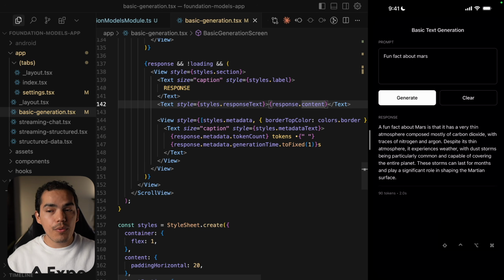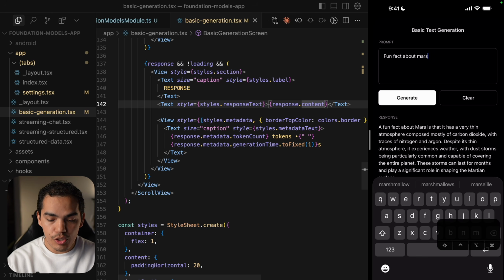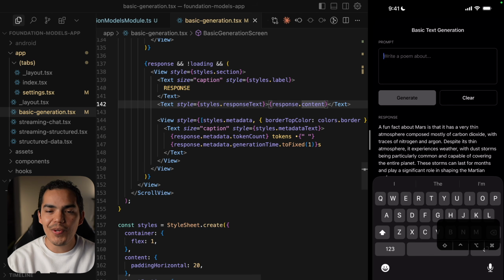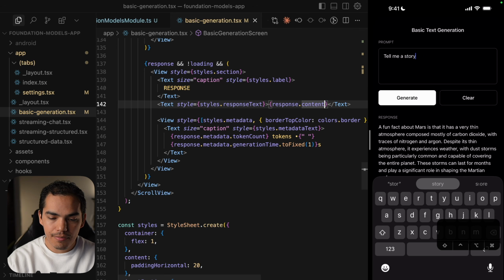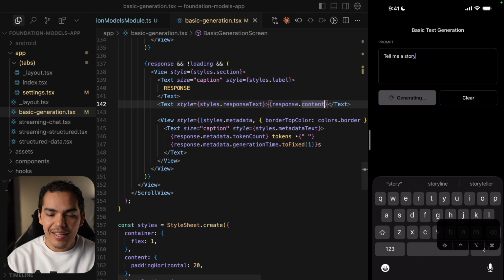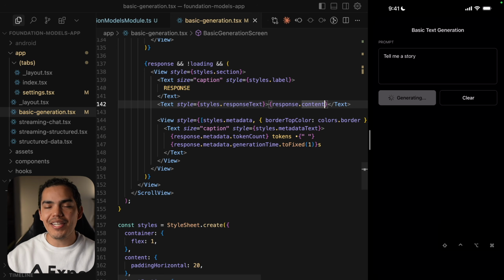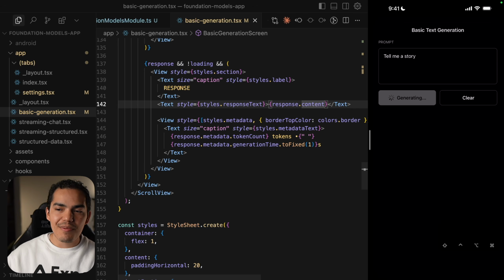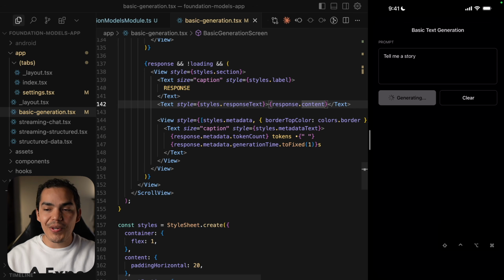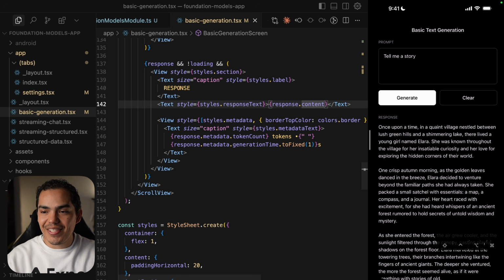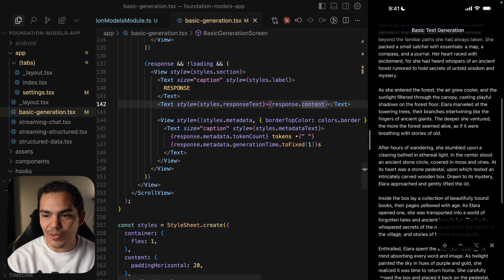At this point, I don't think we really need streaming, but things actually get kind of, I wouldn't say slow, but for example, if you ask for tell me a story and then generate, each time that I ask, it actually takes time to generate. And we don't have any feedback. It looks like something went wrong. But after a moment, once this is done, we're going to get the chunk of data, as you can see there. So this is how it looks.